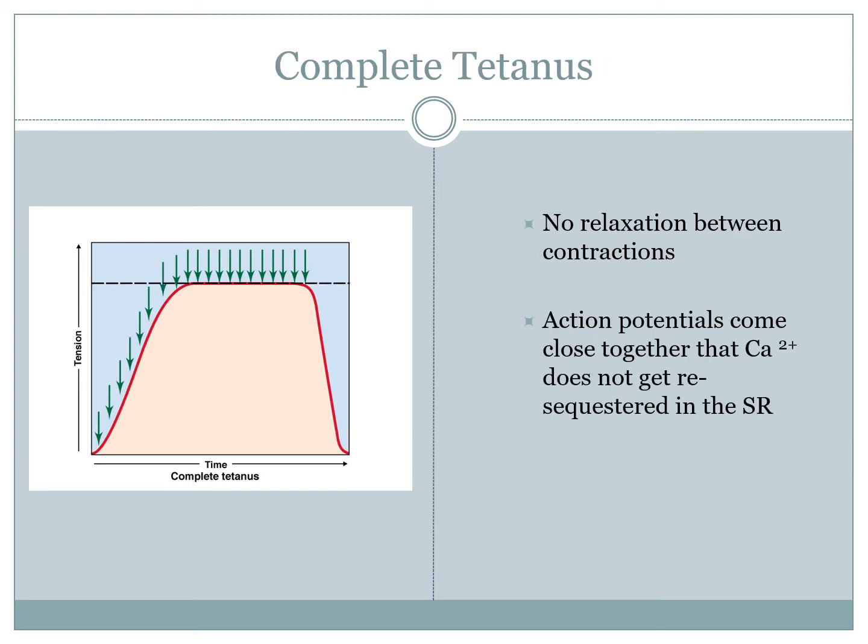We can only maintain that for a certain amount of time because of fatigue. We're not allowing anything to recover. There's no recovery stage. We reach up to that maximum force or maximum tension phase, and then we hold it for a period of time until relaxation must occur. So this is when we try to do our one max lift.